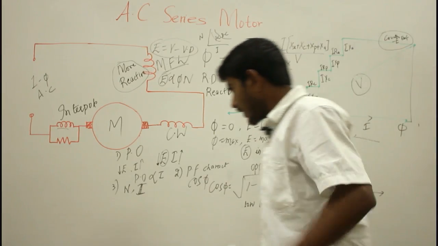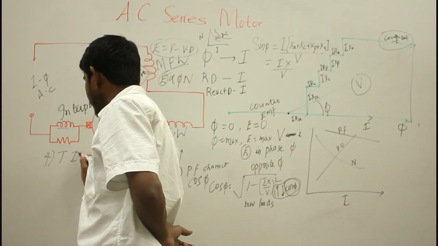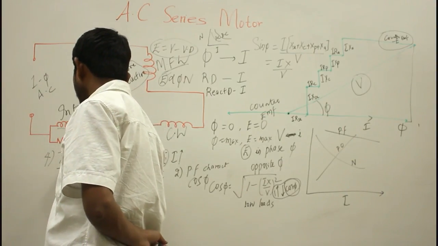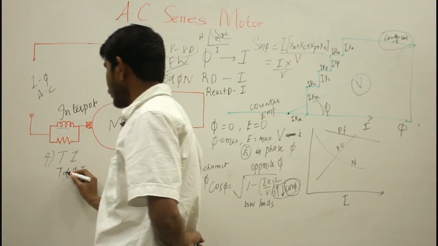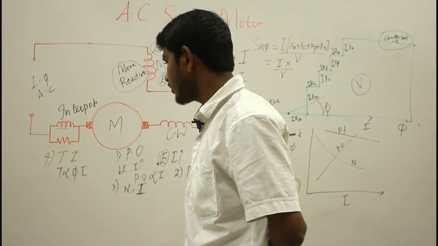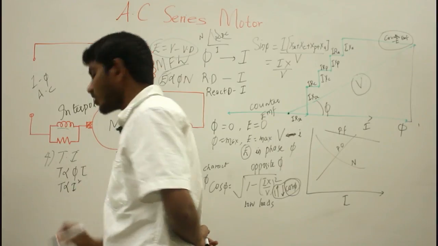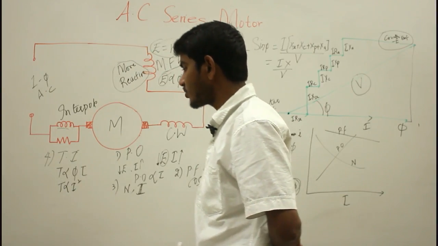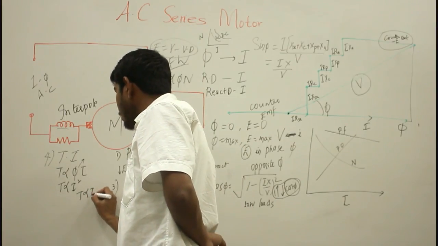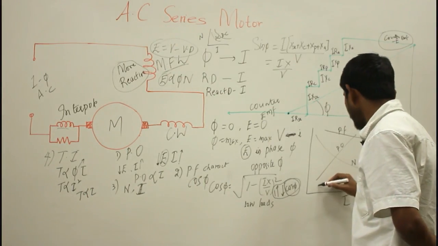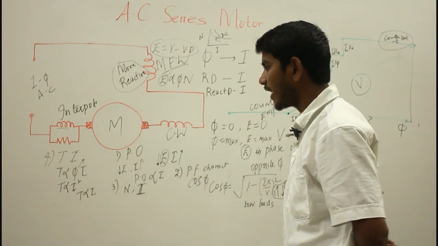Now again we will be having the torque current characteristics. The fourth one is torque current characteristics. So the torque here will be directly proportional to the product of phi and the armature current I. Now if you neglect the phase angle between phi and I, then you can write the torque is proportional to I square, neglecting the saturation. Now if the magnetic circuit is saturated, that means the flux remains constant and your torque will be proportional to I only. This is your torque on saturation of the magnetic circuit.